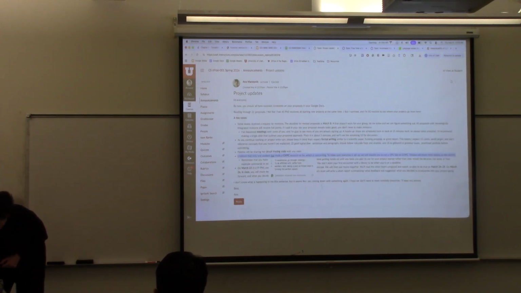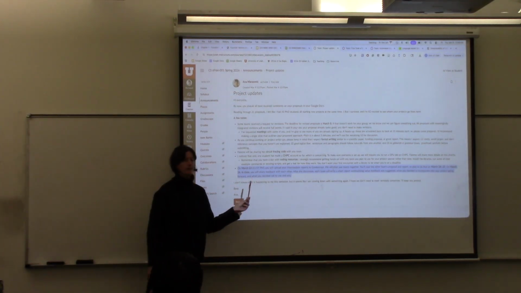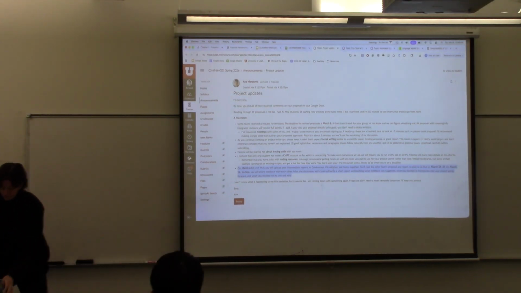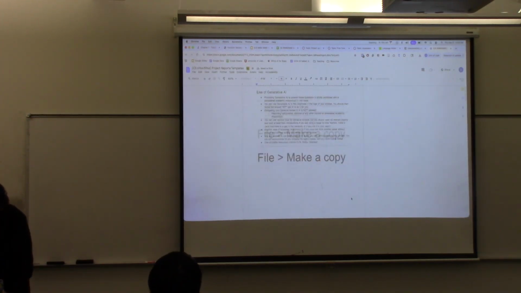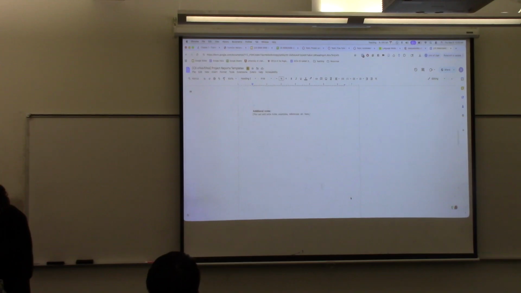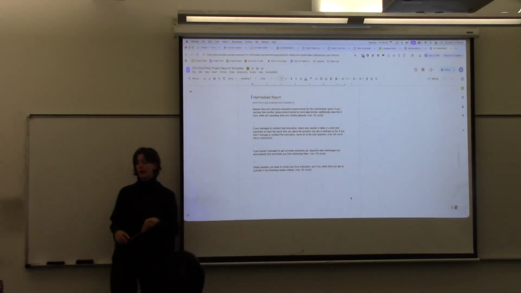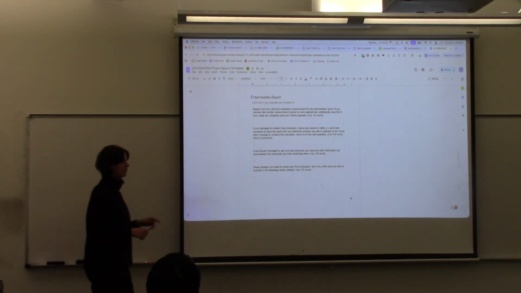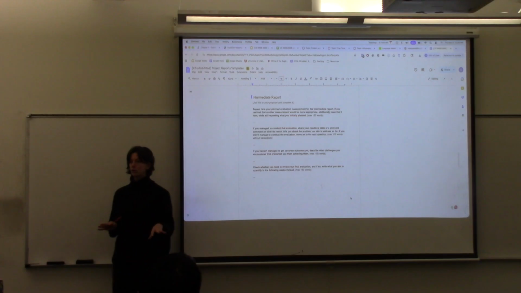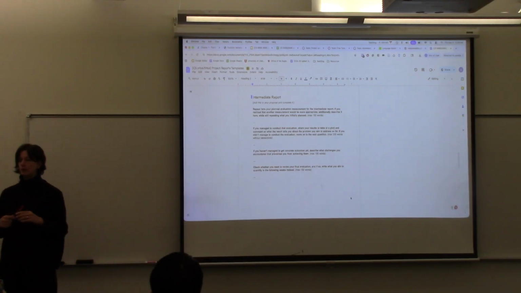Okay, and then for what to expect next: on March 23rd, which is a Monday, you're going to submit your intermediate report. That intermediate report is basically, you already have questions after your project proposal. So these are the questions. We're going to pair two teams, and you are going to read the proposal and report of the other team.